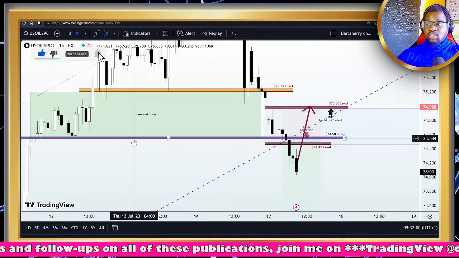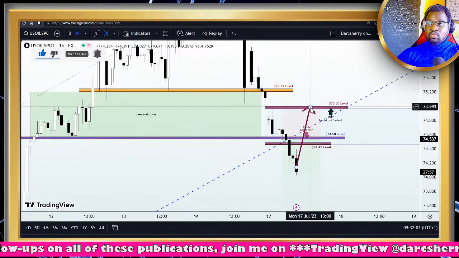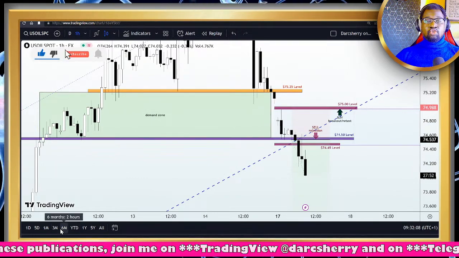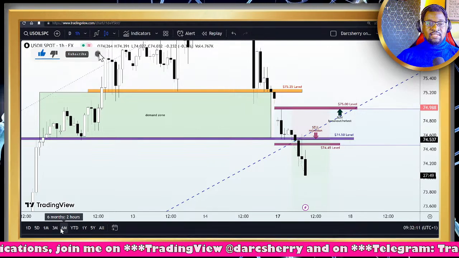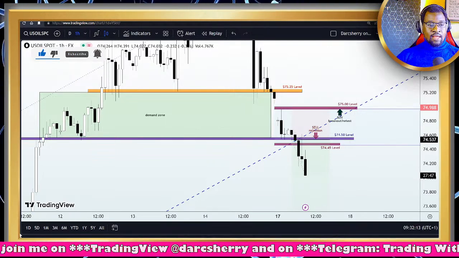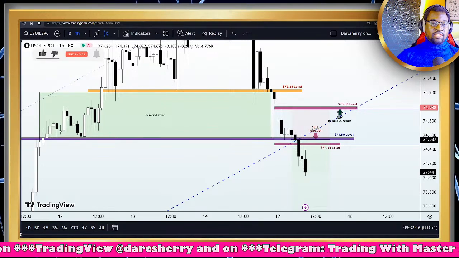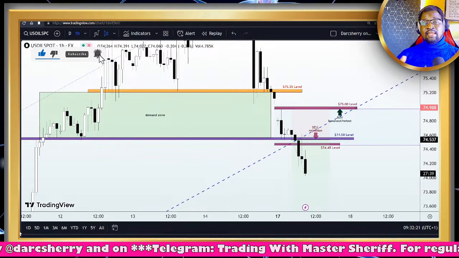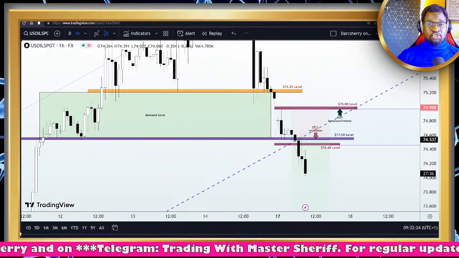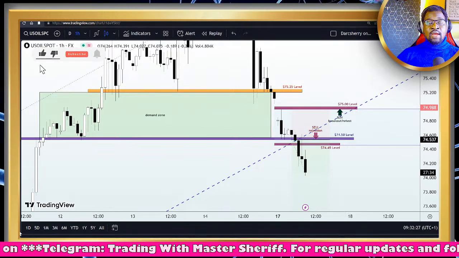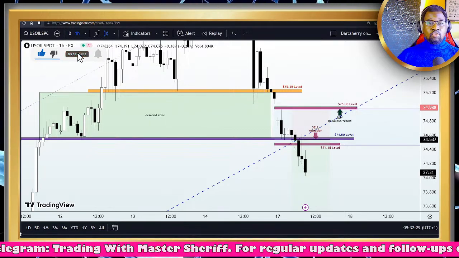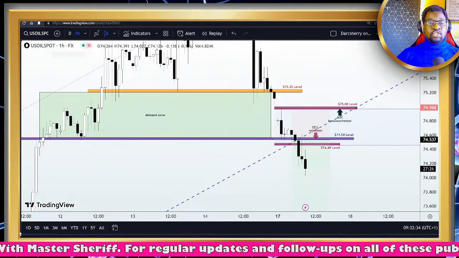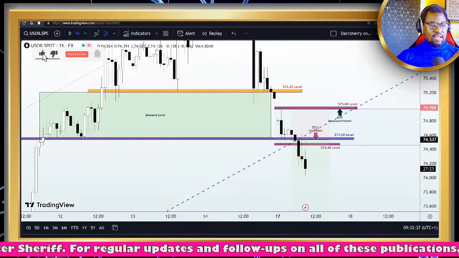So that is that on the US Oil Spot for today, and I would advise you to mark out these levels on your chart as you will be needing them as a reference point to guide your trading activities during the London and New York session today. If you have any questions regarding what I just explained, feel free to let me know in the comment section. I will be taking the next 10 to 15 seconds to read through the comment section and see if there are any questions, and you can use that time to mark out these levels on your chart or screenshot my screen, as you will be needing these structures to guide your trading activities for today.